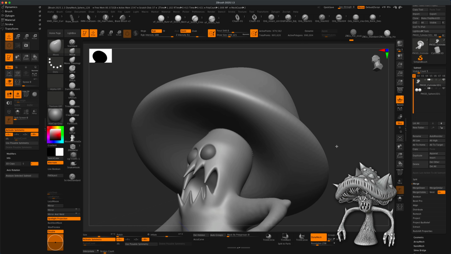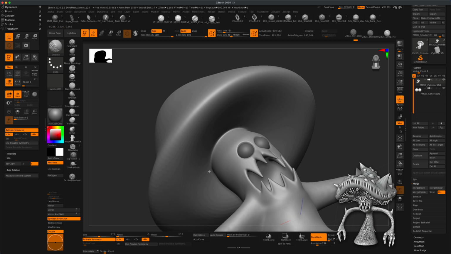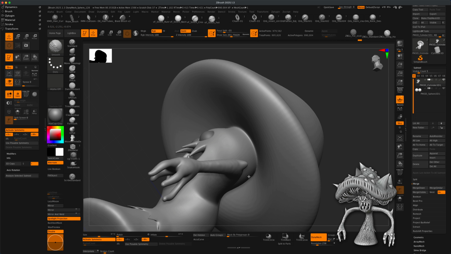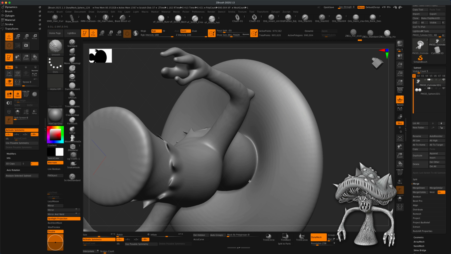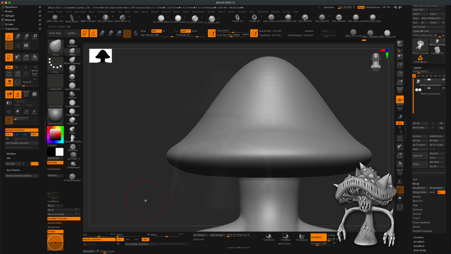Which is awesome. Now I can hold the Shift key, and actually let me increase my intensity for my Shift. I can just go around and blend this in and make it look like this is one solid mesh instead of two different pieces, right? All right, so that was pretty cool.